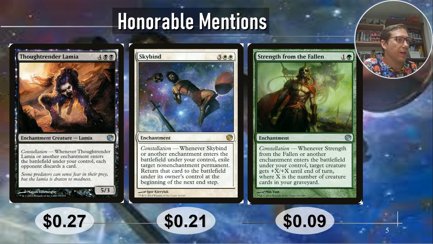Okay, 21 cents. Finally, Strength of the Fallen, 1 and a green. Once again, Constellation, of course. Whenever Strength of the Fallen or another enchantment enters the battlefield under your control, target creature gets +X/+X until end of turn, where X is the number of creature cards in your graveyard. So easy. This is like a Golgari type of card. You can load up your graveyard, and if you want your win condition in commander to be commander damage, it's pretty easy to shoot up your commander's attack power by a huge margin. It's only 9 cents also. Two casting cost and only 9 cents. Crazy.